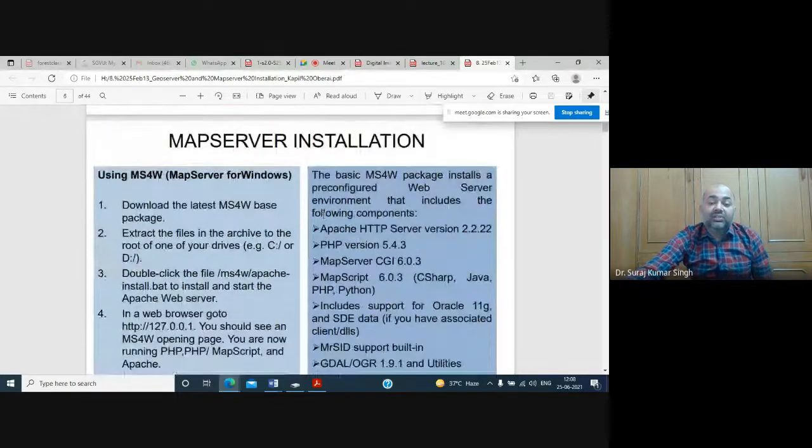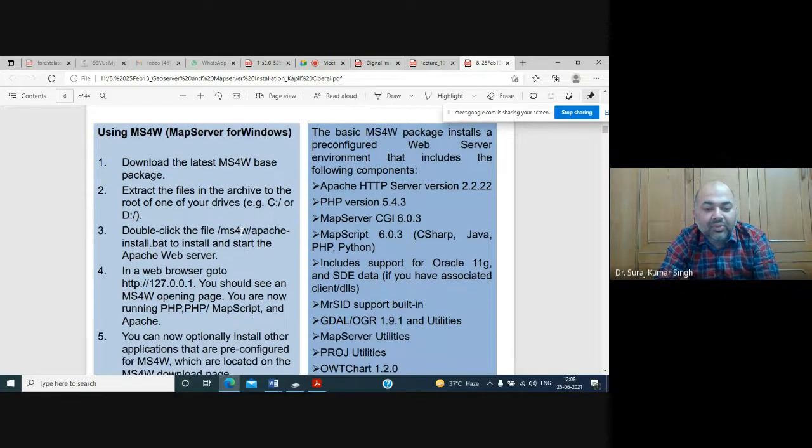So what are the basics required for installation of map server? First, you download the latest MS4W base package, then extract the file to one of the drives. Generally, for a local operation like this, we go to the C drive. Then double click the MS4W Apache install batch file to install and start the Apache web server.